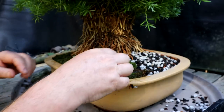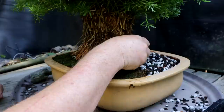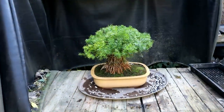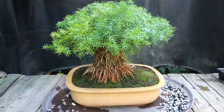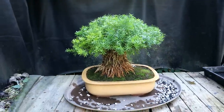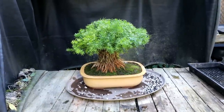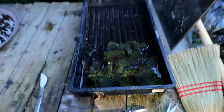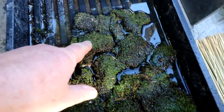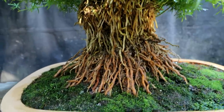Generally that's what happens — the moss takes off when you give it nice conditions. I'm quite sure I'm going to run out of moss; I didn't collect enough. Here's a look at the asparagus fern now — it's looking really nice but I'd like to integrate a bit more moss into the roots. So off I go on another moss collecting trip — just take my bicycle, a bag, and my scraper. I got some more moss; this batch is a little thicker and maybe a little greener, and the thicker moss will be nice to press between the roots and make a better transition from the moss at soil level up into the root base.